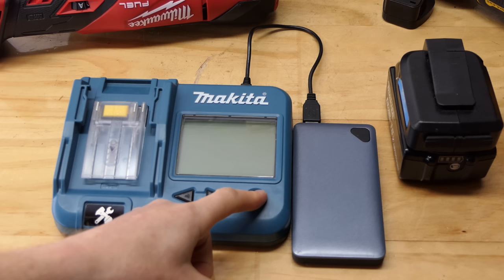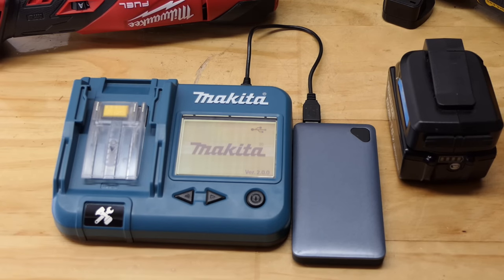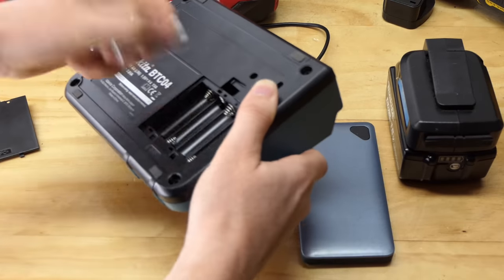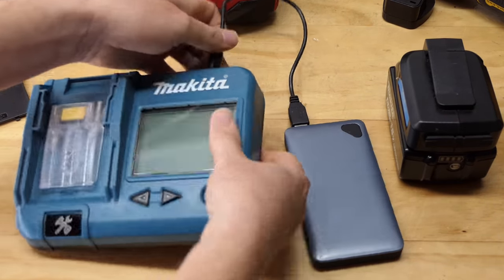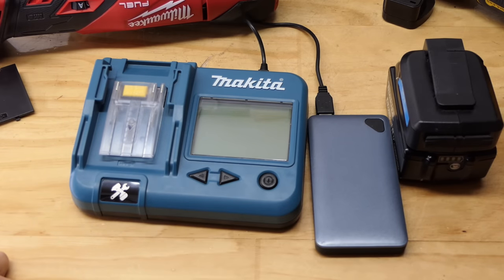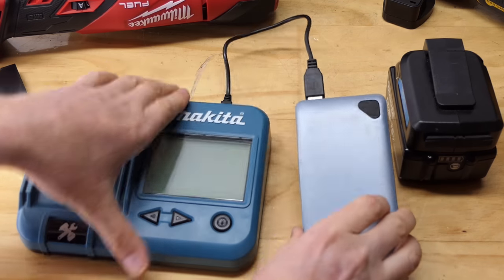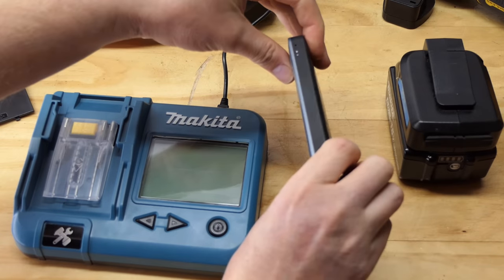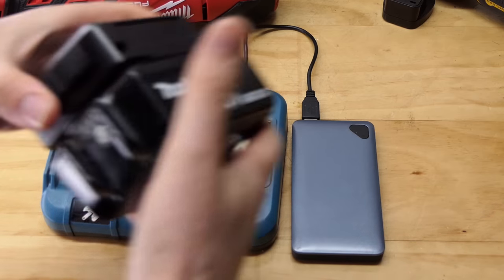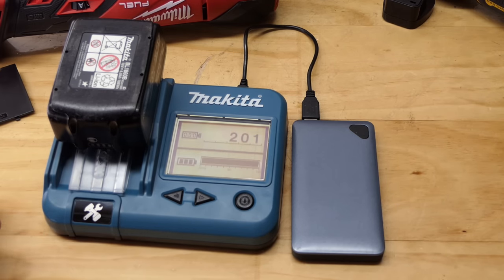I never get these things up the right way. Power it on, and we have a USB symbol at the top here. But I do still have something else going on here, and that is, it's still got the batteries in it, so it's going to work anyway. So let's just whip those out. Right, no batteries in it. Let's now plug the USB back in. I got it wrong way around again. Are you kidding me? And power on. Oh, and powered straight back off again. And power on. What's happened there? Must have just been a loose connection there somewhere. Test it's going to work, eh? So there you go, you can power it from a power bank.